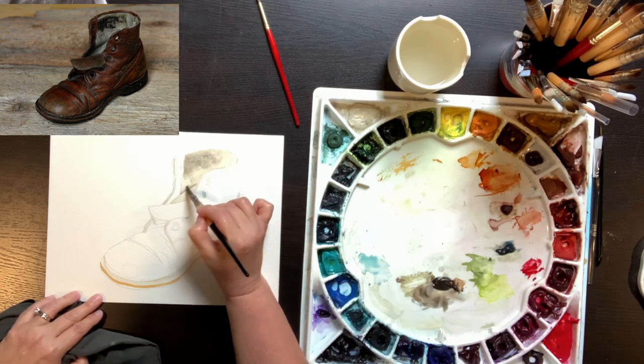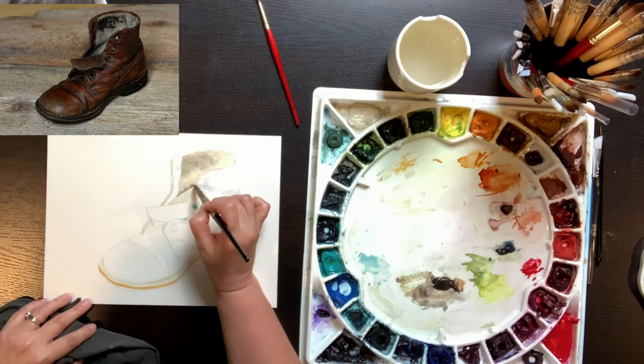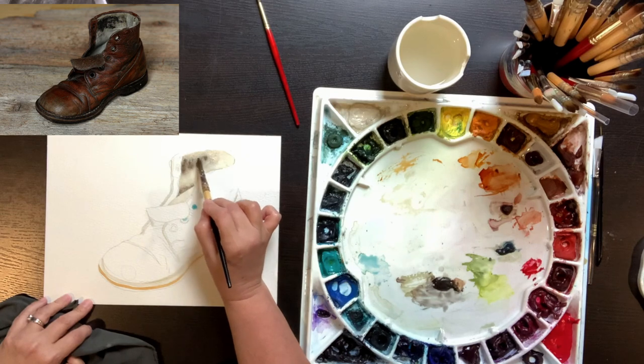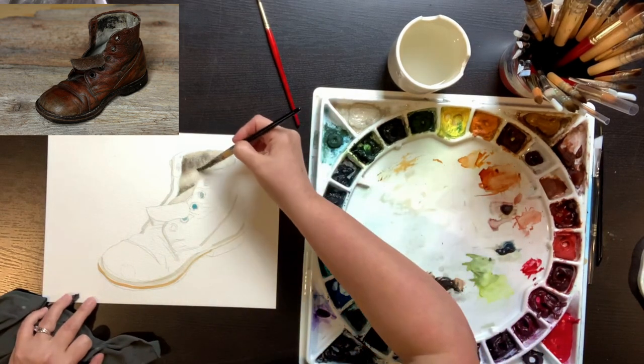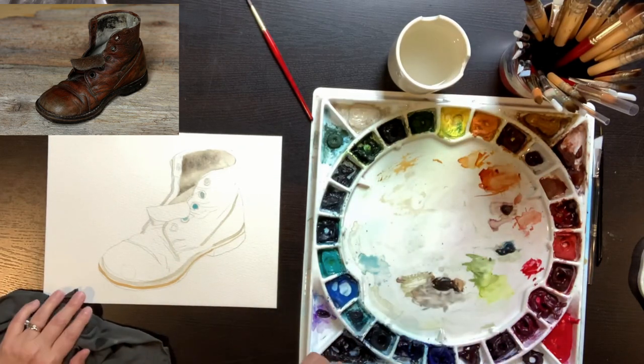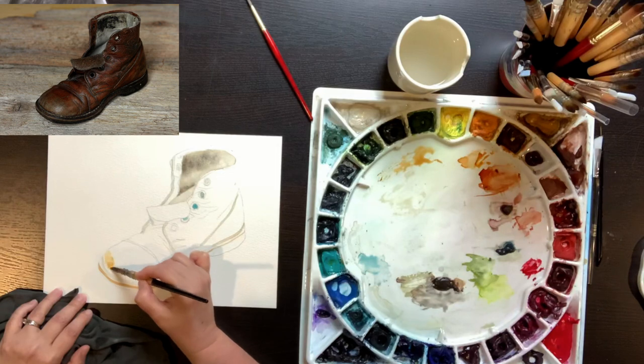While it's still damp, I drop in even more hematite genuine into those areas. I drop it in wet into wet. I just barely touch my brush into those damp areas and let the darker paint flow into them. The less I brush, the more granulation I'll get.